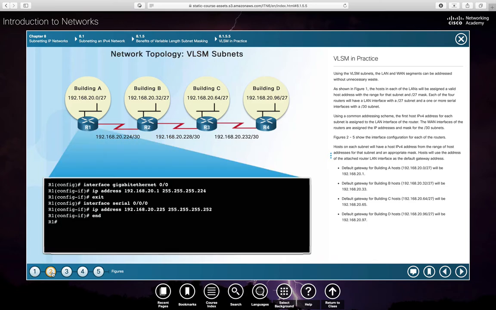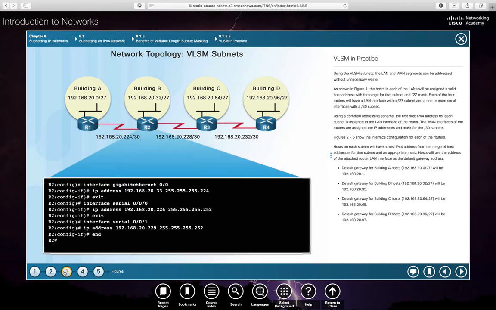So now what we're going to do is look at some of the iOS commands. On each of these routers, in this figure, router 1, they're going to get into global configuration mode, pick an interface, and give it an IP address. The first set of commands is doing it for gigabit 0/0, which would be here. And then the second set of commands is doing it for serial 0/0/0, which is going to be this wide area connection.